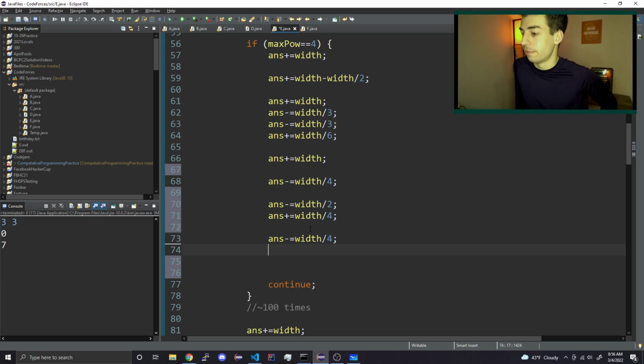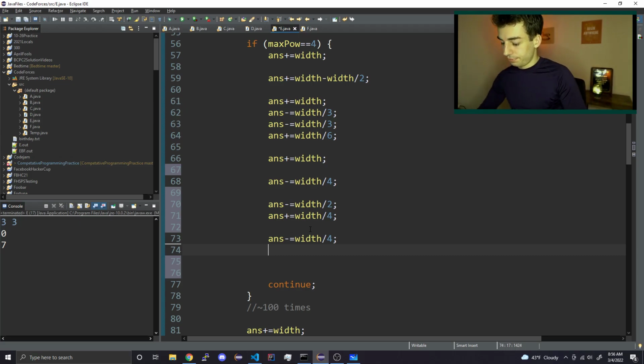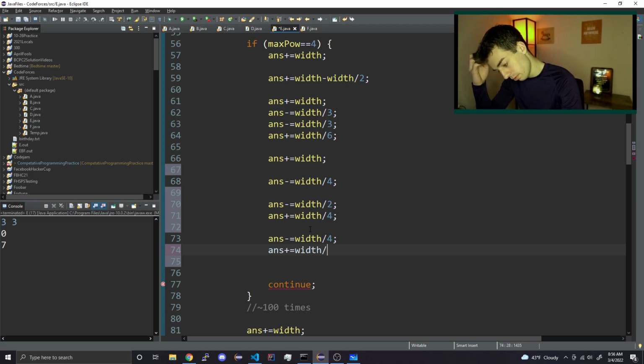It's going to be very messy. It's going to have like 4 parts of it. So ants plus equals width over 12.